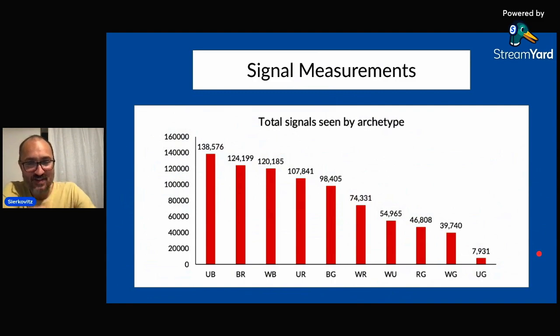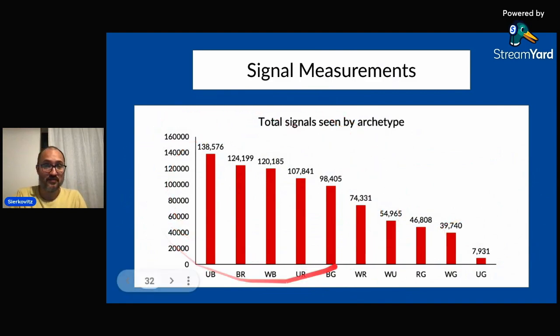Now, of course, this has something to do with the power of the cards in given color combinations, but also with openness and how frequently certain cards from those archetypes go really, really late. So blue-green just doesn't have many good cards, and because it doesn't have many good cards, you will not see many signals. And that's why it's very hard to read signals for those weaker archetypes, because there are so few of them that they are probably not meaningful. And there are so few good cards in those archetypes that you have no guarantees that you're going to end up in some kind of a serviceable part of that deck. But if you are drafting those good color combinations, you will see quite a lot of signals.